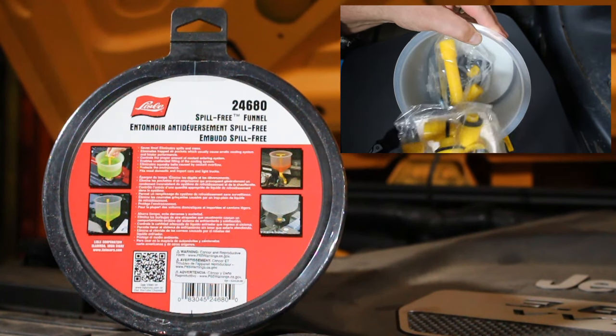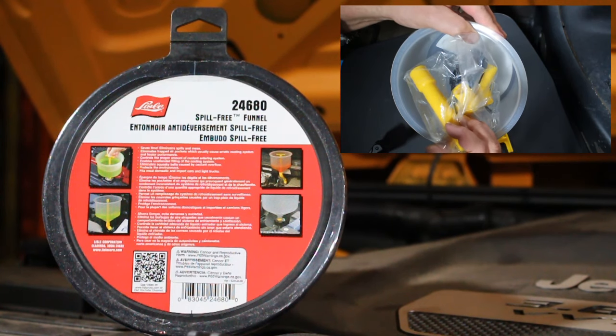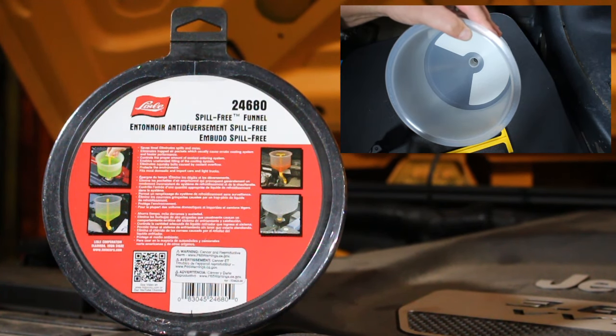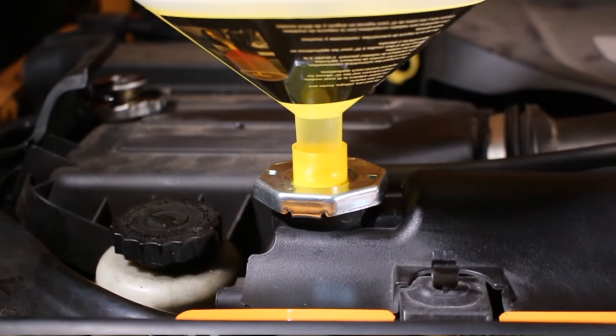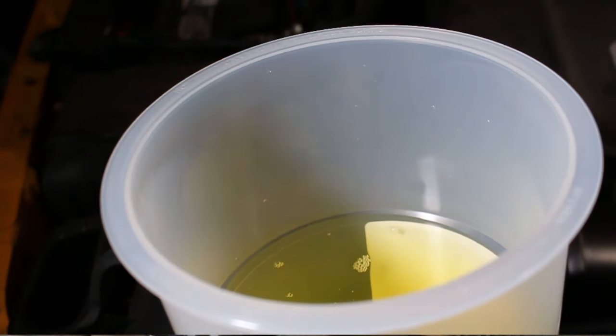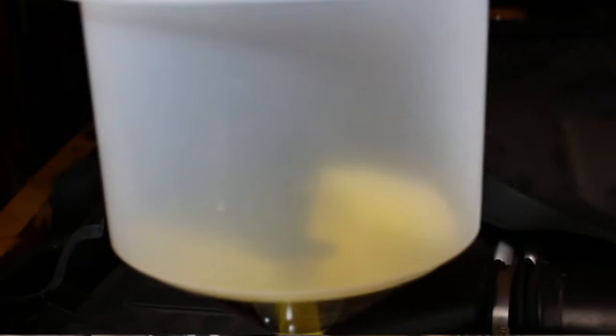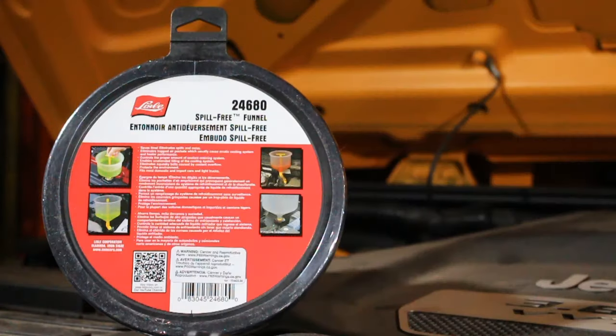I would highly suggest looking for it online because I think you could probably find it a lot cheaper or even alternatives that work the same. So essentially how this thing works is that it's got an adapter that's going to attach to our radiator, and then the funnel is going to fit onto that adapter. We're going to fill coolant into the funnel, not too much, just a little bit, so that when the thermostat kicks on, it sucks the coolant down into the engine, is ideally what's supposed to happen.